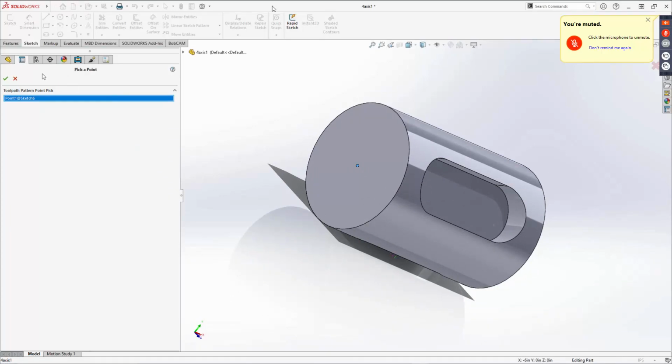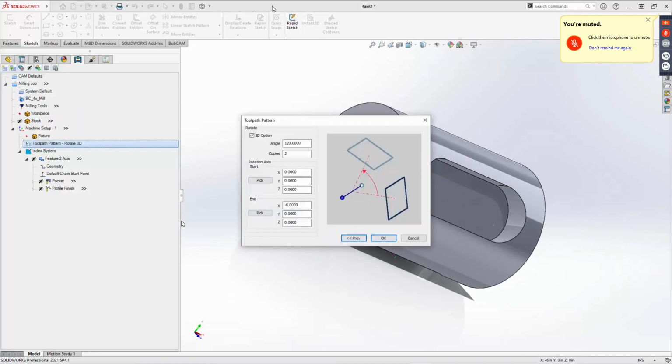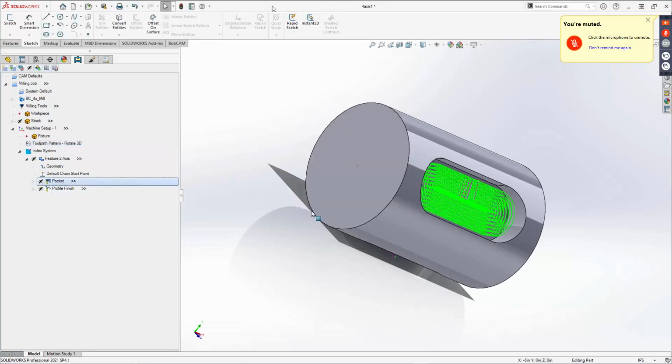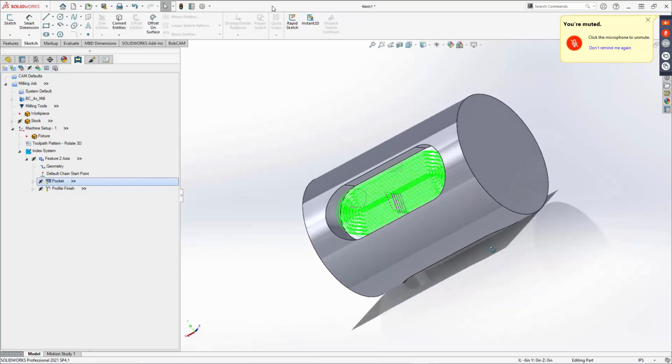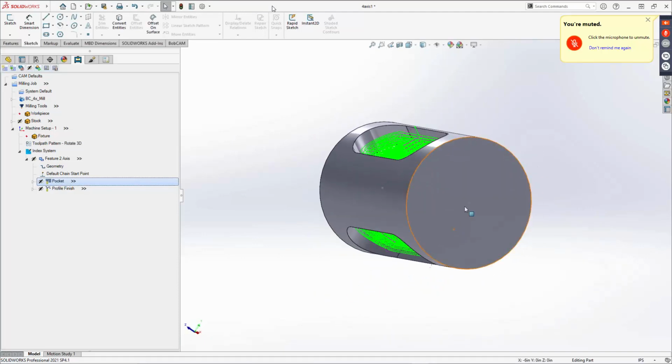And this one actually should change. There we go. So there's my 0. And now when I say OK, there we go. So I want to make sure I get my start and finish of that whole cylinder right there, putting the points on the faces, just the easiest way to go around that.